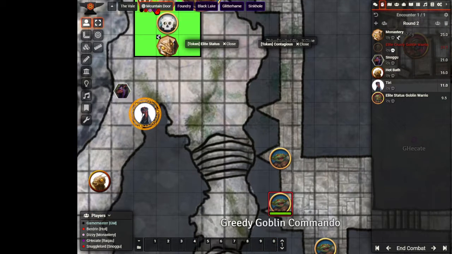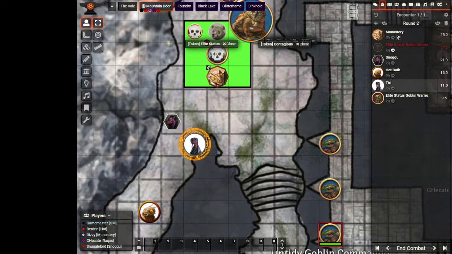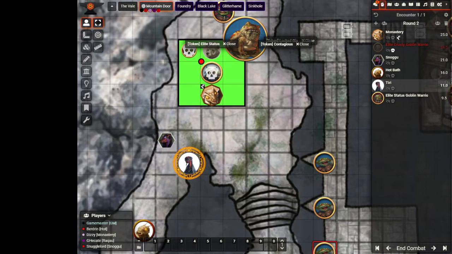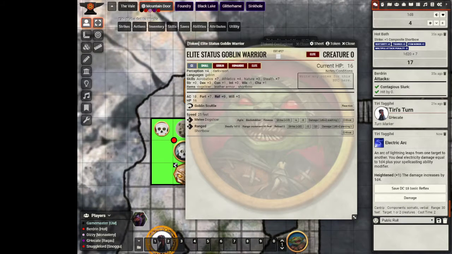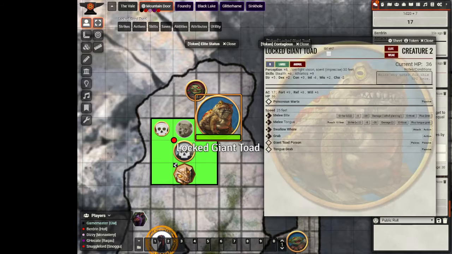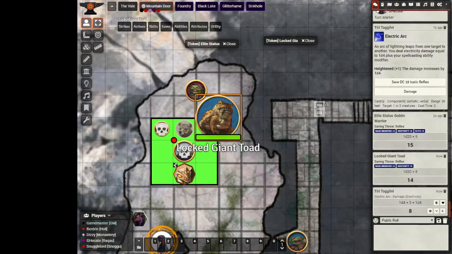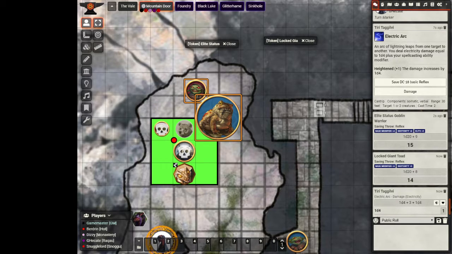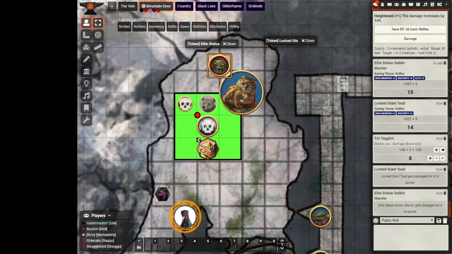And then I'm gonna zap him with an electric arc. Marvelous. Pew pew. You give him a nice duo zap. Let him have it. Oh, he failed. And this fine gentleman also failed. They both take the full damage, which is 8. Ooh. Marvelous hit. The Goblin Warrior's looking pretty beat up from all that.